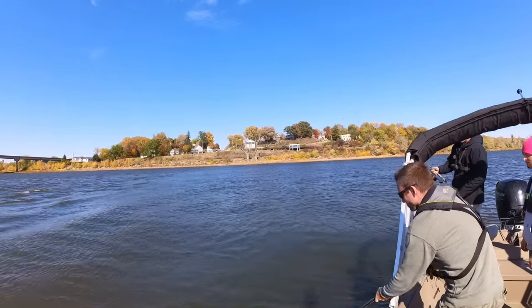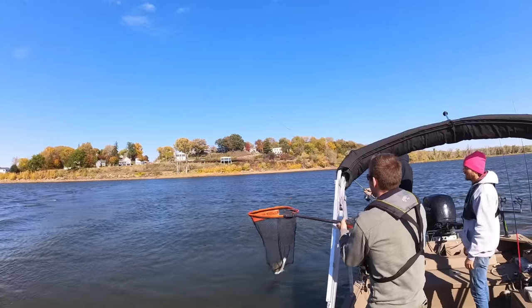We caught some white bass after that. Added it to the cooler. Had a fish fry. Didn't take any video of that, sorry.